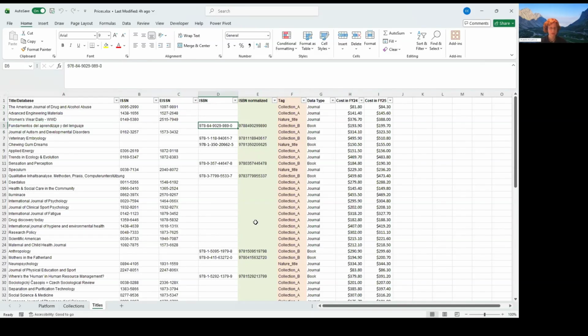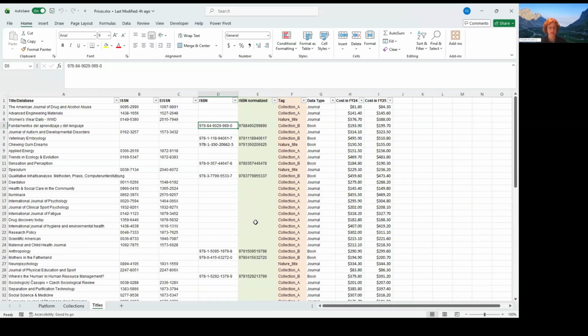ISBN usually looks like this, but in CELUS we use the normalized ISBN, which is the ISBN without the hyphens. This is the first difference.